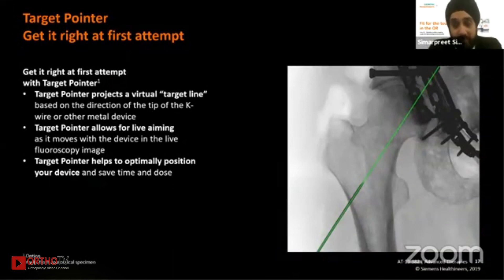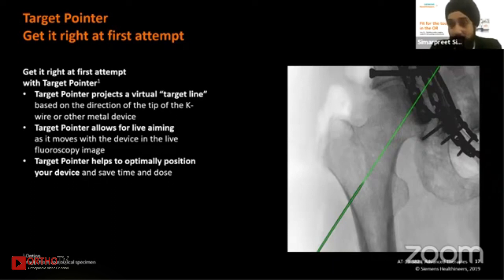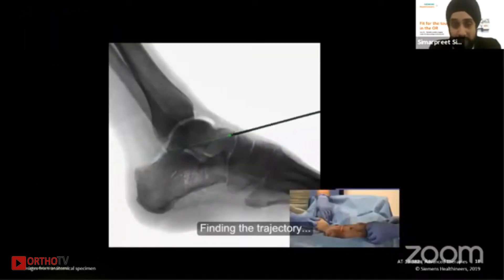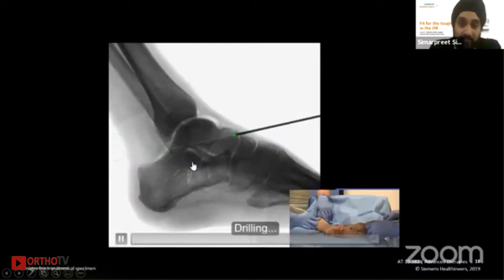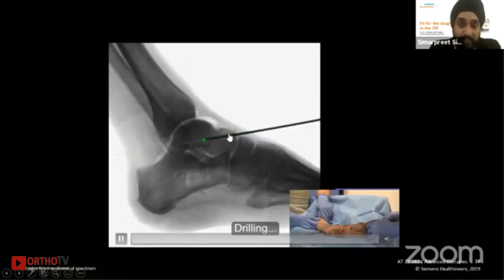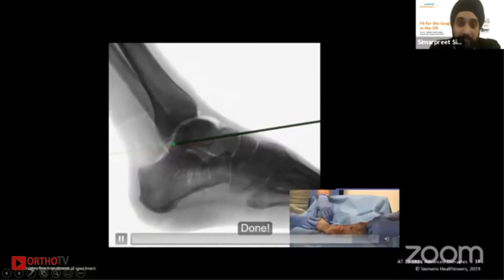Another important feature — in line with what Dr. Tanna was asking — is whether there is an application that can tell you the right path to proceed, something like a needle guidance or navigation system that points to the target and lets you know whether you've deviated from that path. This short video explains it: if this is your screw entry point and you want to proceed in a direction, once you align the plane, the system tells you whether you are proceeding correctly or need to change direction. It's very useful for guidewire placements or screws. The red line indicates deviation from your intended path.